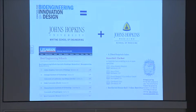So you heard from the two deans and their commitment to the program. These are essential constituents of a successful medtech innovation program: having a very strong engineering depth and a strong clinical depth. CBID brings together and has equal footing in both the School of Engineering and the School of Medicine. But even that's not sufficient.